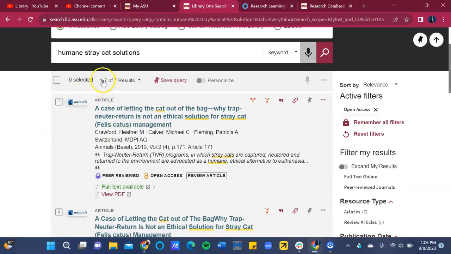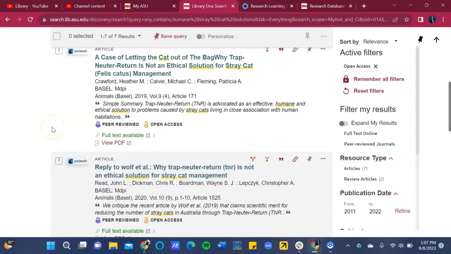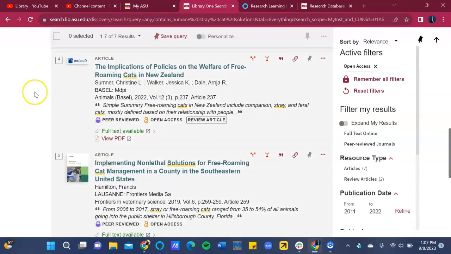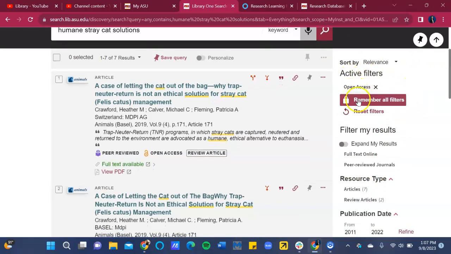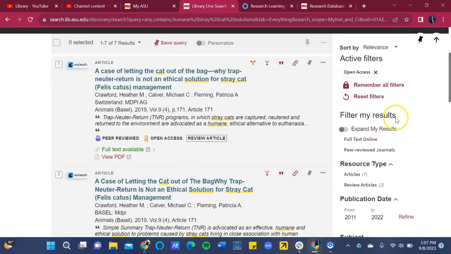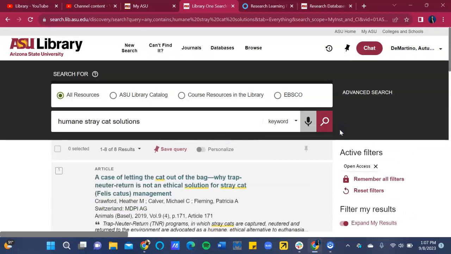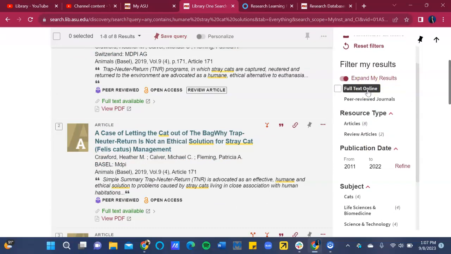This is where it can get fun. All right, so you can see we've got 1 through 7, not too many results here. That's okay. And right here, you can see the ones that come up. They're all articles. But over here, where we have all this information down the side, is where I want to focus right now. These are my active search filters, and right now all I have is open access. But here, if I want to expand my results, because as you saw, I only got 7, here we can see we have more options to work with.